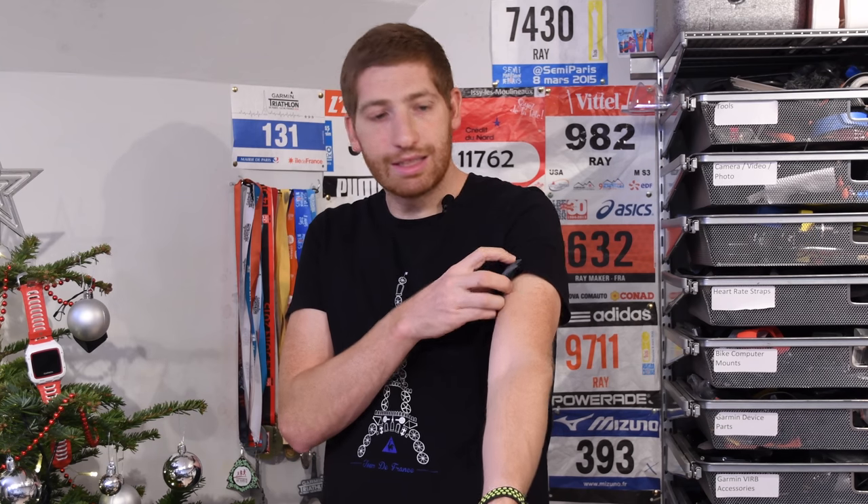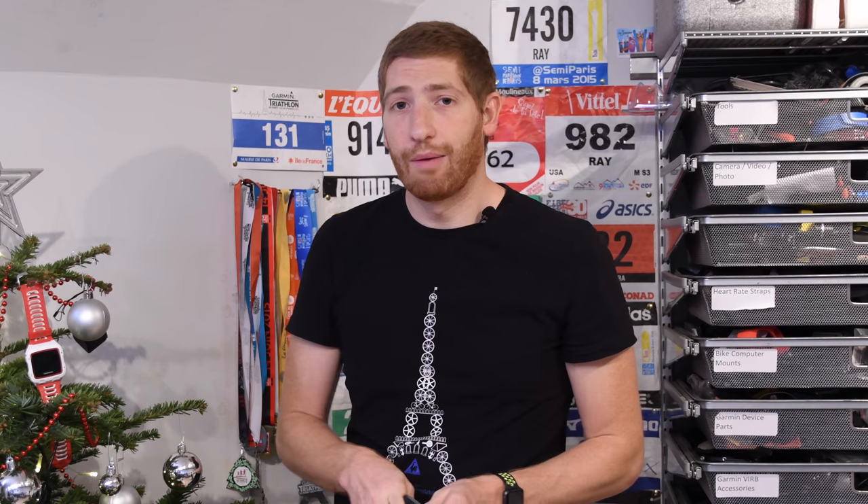What's handy about putting it up here is that I can pull my jersey or t-shirt over it and it simply disappears from view altogether, which is better than some of the other optical heart rate sensors that are on your wrist — that isn't necessarily the best place for optical heart rate sensors to begin with. And when you put them there and have maybe a secondary watch or another bracelet, it starts to add up to a lot of stuff. So this is handy, it's out of the way, and it just works really well. This costs $79 normally, but it's $59 right now — definitely my pick for optical heart rate sensors.